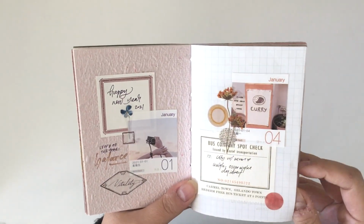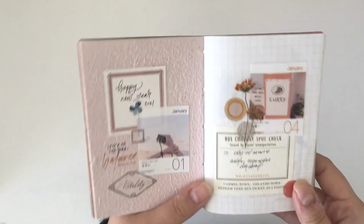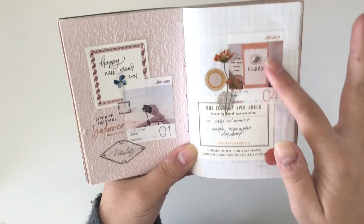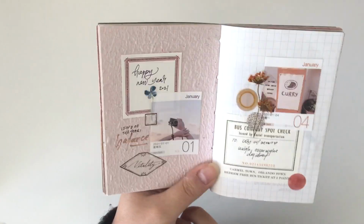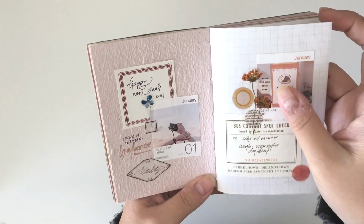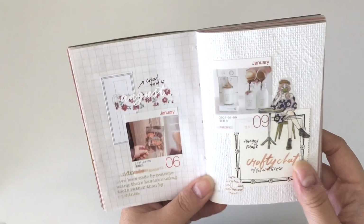I hope they create one next year as well, because I'm obsessed with these images. They're just the cutest, the nicest images. What I usually do is see what colors the pictures have, and then I try to incorporate them into the page. You'll see later some of the colors kind of clash, and you'll see how I tackle it. But yeah, I've been really liking this. So if they have one next year again, I'll definitely get it because it's just the loveliest thing.